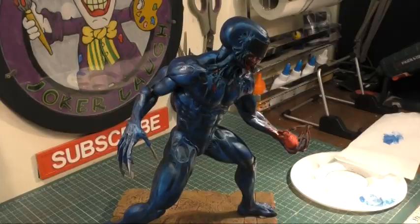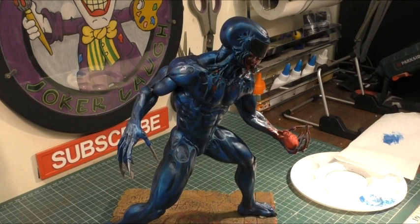Okay, guys, so I think that colour match worked really well. So I'm going to leave that to dry, and then we can think about coating the full figure with more of a matte see-through black tone.